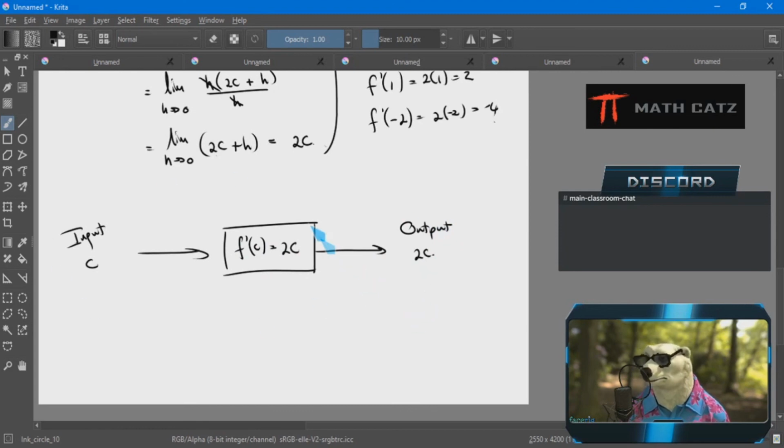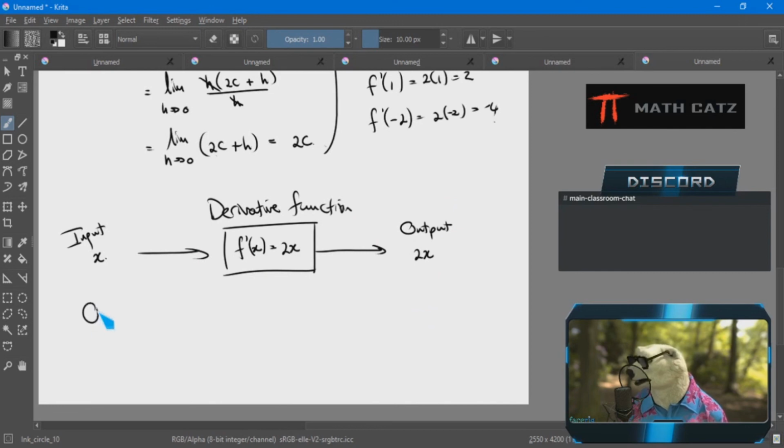This is a function again. This is the derivative function. It still works with an input-output system. It's a function. The c doesn't actually matter. I can use x again. Wherever there's a c, I'll put an x. It's an x value. Why not write x? If my input is x, then I multiply 2 times that x value, and I'm going to get my output, which is the derivative of the function.